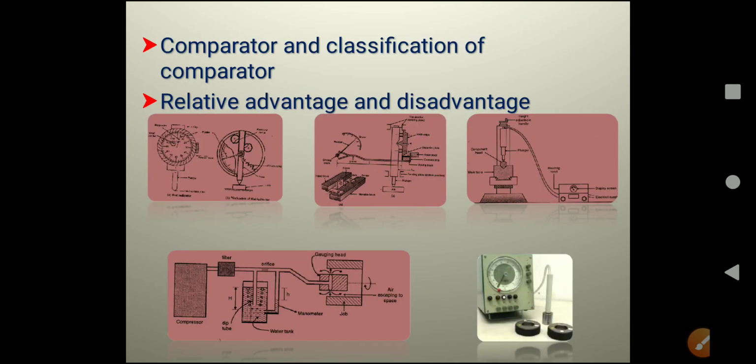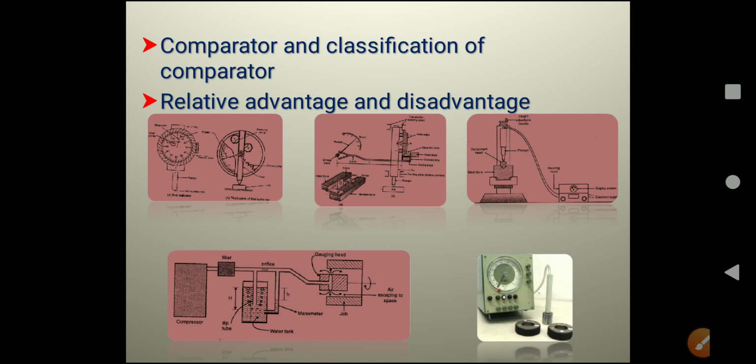From the exam point of view, slip gauges and standards are important. In the exam there will be questions like define line standard, define end standard, or what is end standard, what are its advantages, give example of end standard. Likewise, there are questions for 2 marks and 4 marks. Now let us see comparator and classification of comparator.